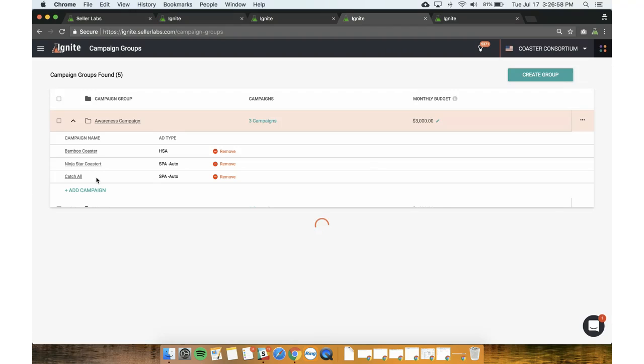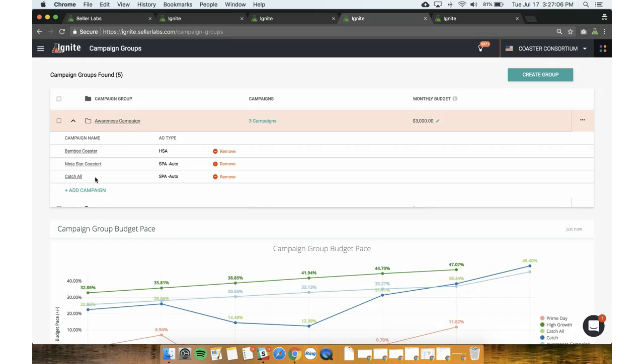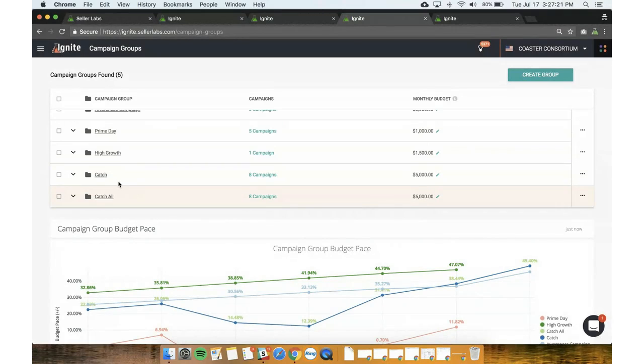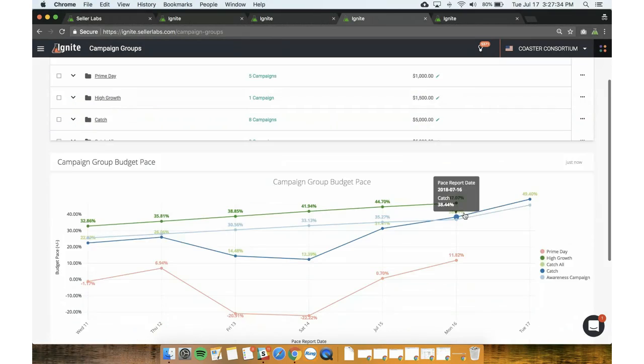One thing we recommend is to have a catch-all campaign group. That way you can analyze every single campaign out there against other campaign groups that you may have with just a few campaigns or different allotments sorted out within. And in some of these, just title suggestions or recommendations, we have Prime Day, obviously, or you have high growth campaigns, and then those catch-alls, which would just have every single campaign in it. Now, lastly, if we're putting a budget here, then we're able to start to feed this chart below. What we're looking at below is a pacing report.